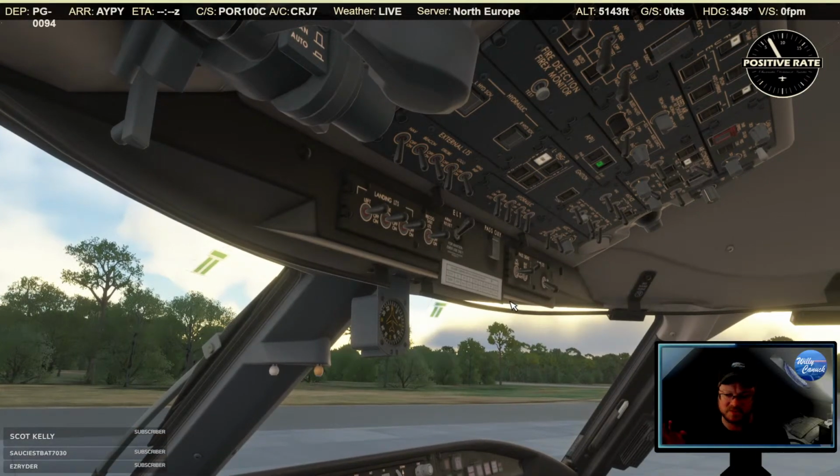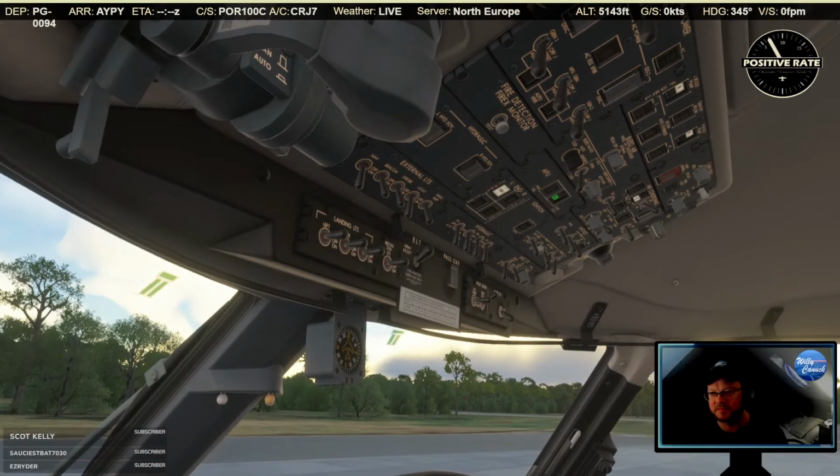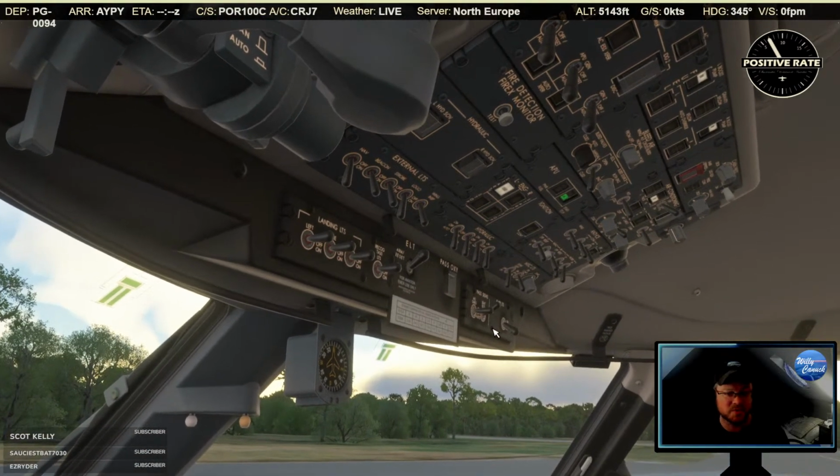Hopefully we don't have any problems with the multiplayer. The last couple times we've tried to fly in 2024, I've had this massive frame rate slowdown. Now, I was watching Oz Flight Simulator the other day, and he started to experience this. Between the group in the chat, we surmised that it's possibly the wake turbulence that's doing it. So I've turned that off. I'm hoping that's going to solve the problem. I think it's just too much going on for the CPU, and it's finding it really difficult to do anything.